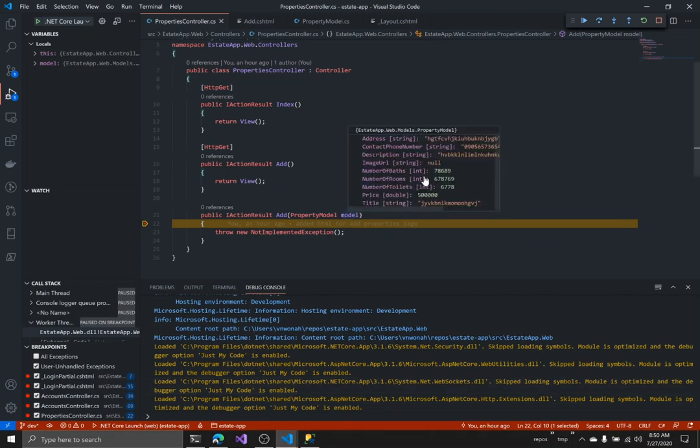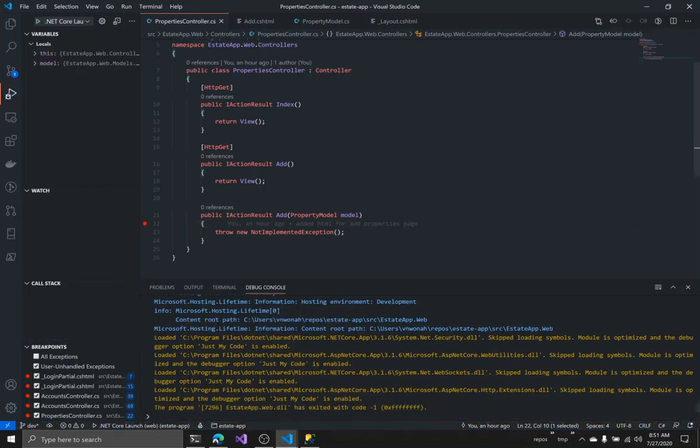So I have a number of parts, I have a number of rooms. Now I'm leaving this as a take home for you guys as an assignment. Your assignment now is to make sure the number of parts cannot be more than a certain number, the number of rooms cannot be more than a certain number, the number of toilets cannot be more than a certain number. And that's it, right? We're now sure that we can take all of these details from the view into our controller.